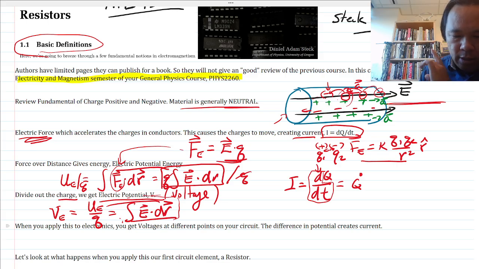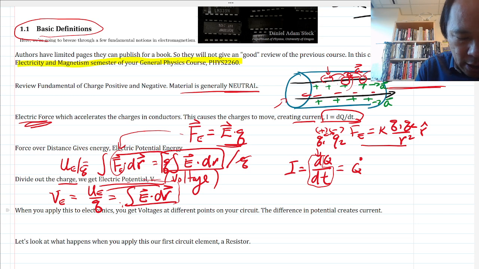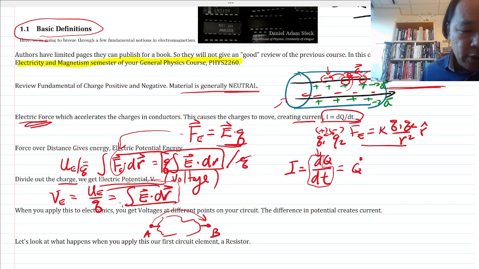In the circuits you'll be building, you're going to be measuring the difference in potential in different places on your circuit. So let's say you have some point A on your circuit, and then there's some stuff. We don't even know what the stuff is. And there's a wire that connects them, and then you're at some point B. What you're interested in is the difference in electric potential, or the voltage difference, between point A and point B. This is usually signified as delta V between A and B.